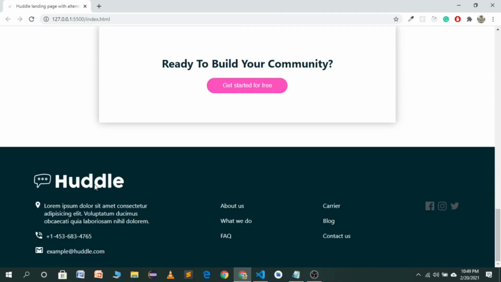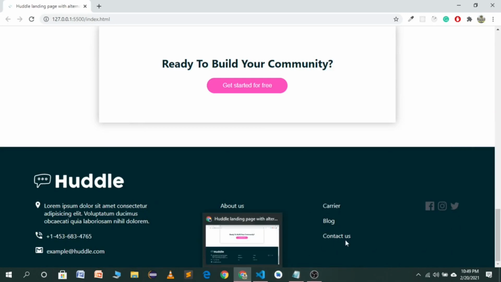We have an amazing footer where we have a logo and four containers. The first one is our website information, which is the location of our agency or our product. The second one is our agency's phone number. The third one is the email account or Gmail. And here we have nav items, two containers of nav items. And the last part is this social container, where we have the Facebook icon, Instagram and Twitter.